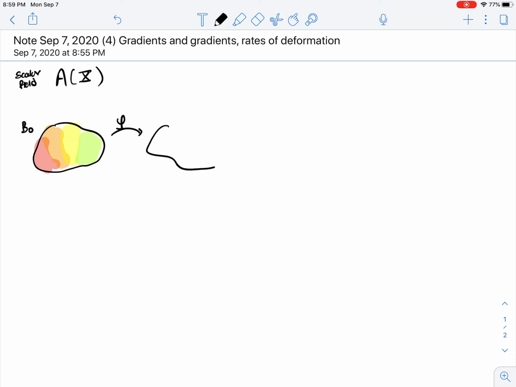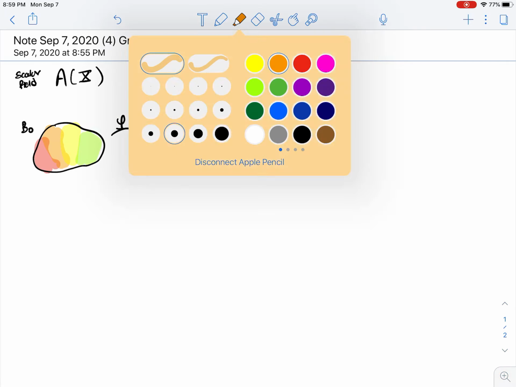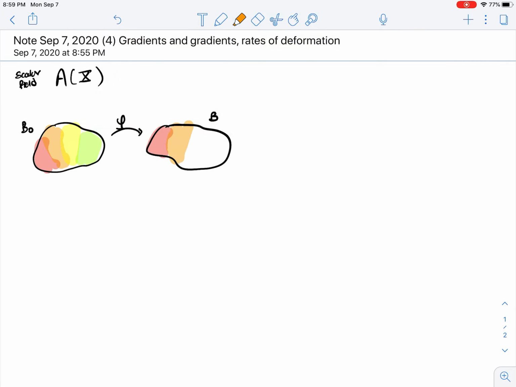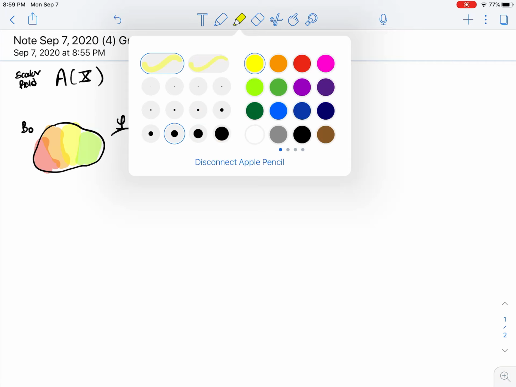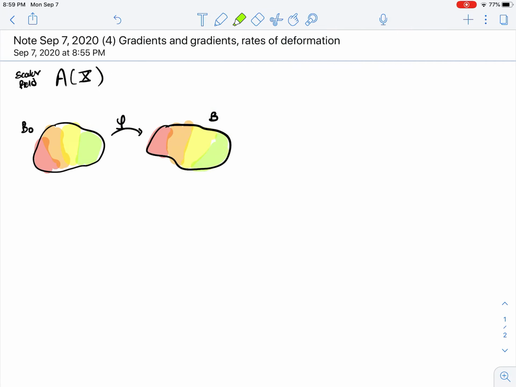Just having fun painting in the reference configuration, and then you have the deformation map, right? And then that deforms the thing. So we have B, and as this thing gets deformed, we are mapping the same scalar field, but now it's a little bit distorted because we have distorted the geometry a little bit. But it's the same field, right? So the same points have the same information. The point X here that gets mapped to this point here has the same value. The point that was here that gets mapped here has the same value. So the points keep their value as they are moved.